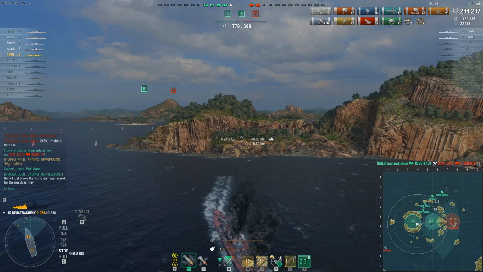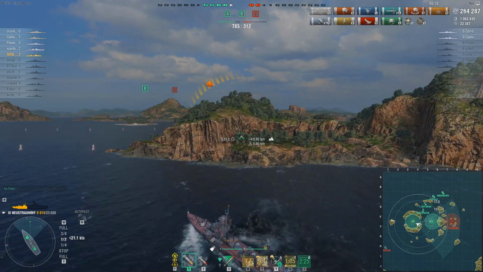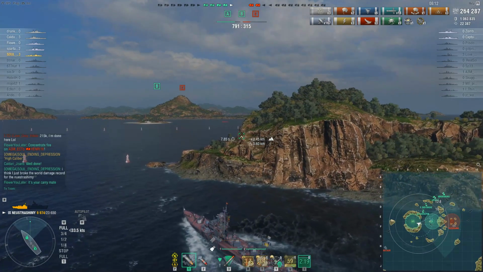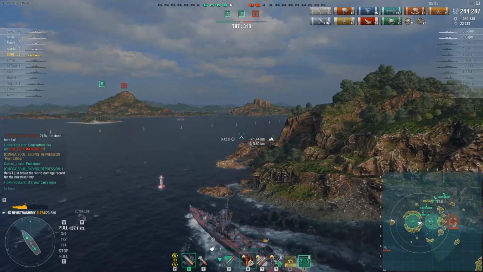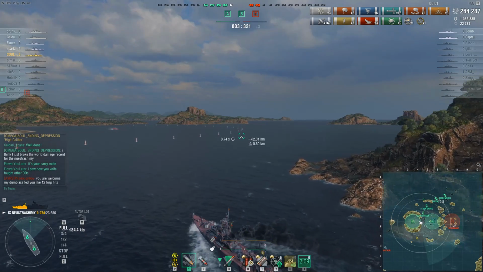At this point, with 264,000 damage done, Soul-ending Depression is saying in chat that he thinks it's possible he may have just broken the world damage record for this ship. Spoiler alert, he has. The second highest amount of damage ever done in a Nustrashimi is 261,000. He's already beat that, and there's still 2 enemy ships left to be sunk.